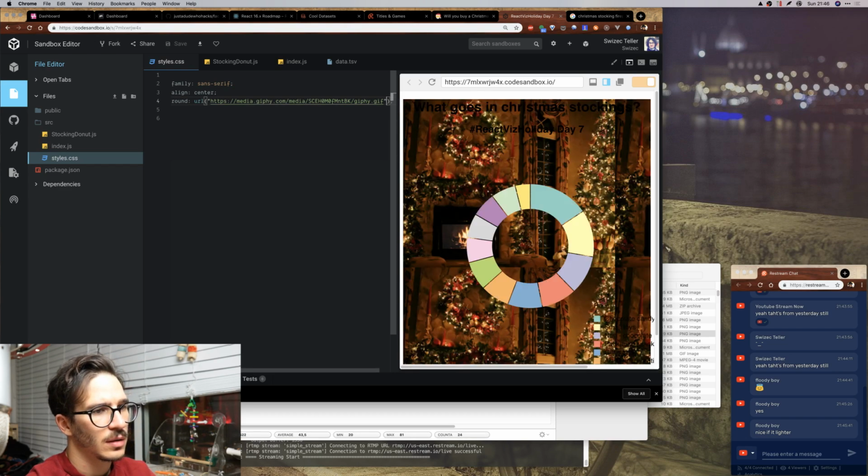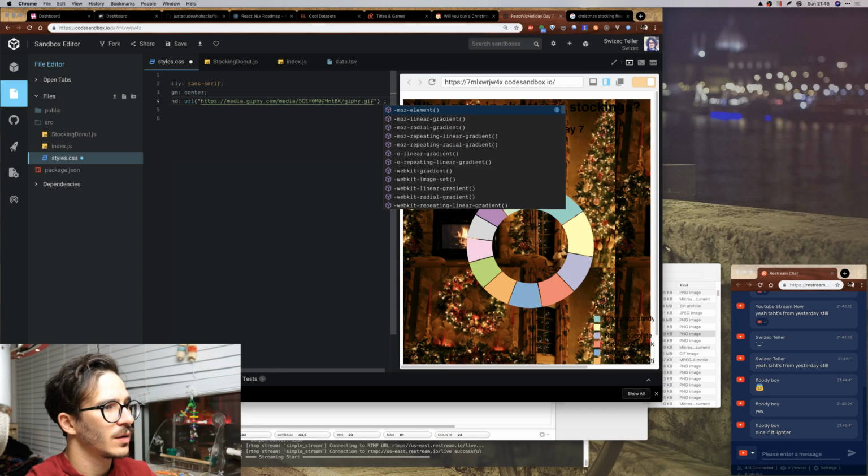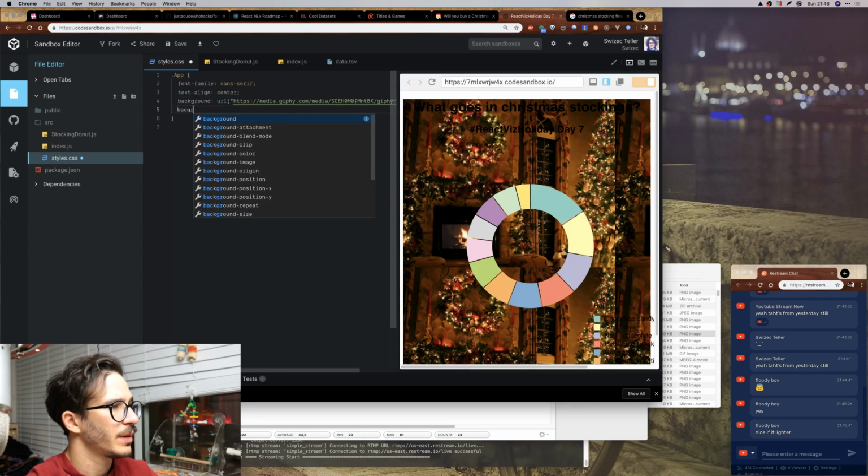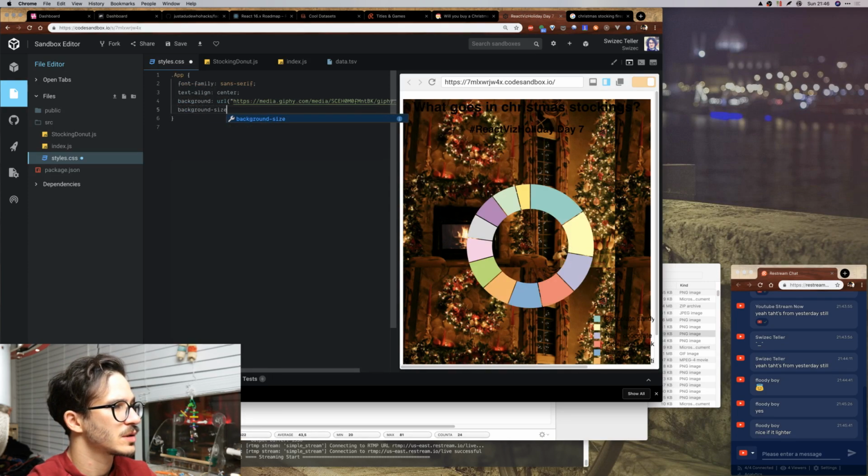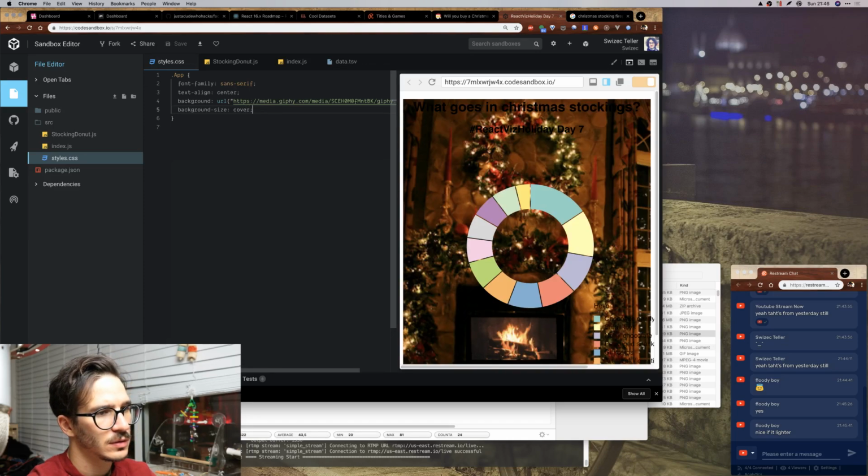Damn. Okay, that is way too dark. Background size cover. Wonderful. That works, doesn't it? I think that works. Let's see. Filter blur 0.2.